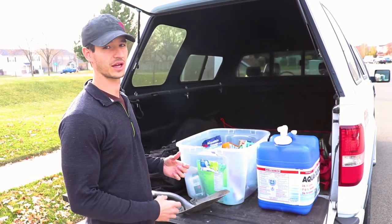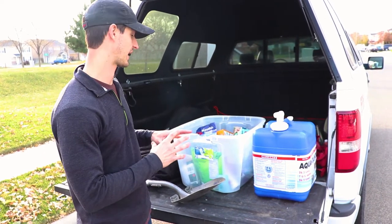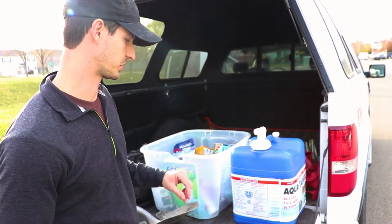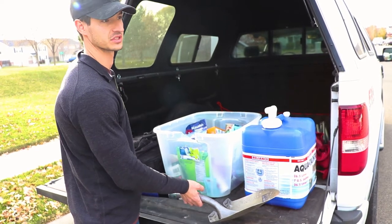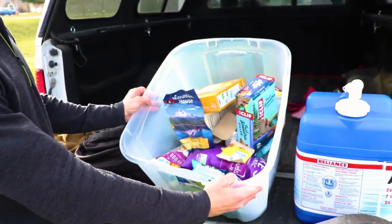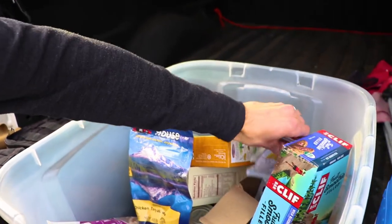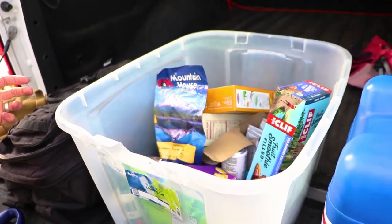Now we're in the back of the truck. Having a truck I have a lot of room to keep supplies, so I have a pretty extensive loadout back here — it's also my search and rescue vehicle, so that's why I have a lot of stuff. Water is really important to have; I'm trying to figure out a way to keep it from freezing in the winter, but it's nice for washing hands on missions and obviously it's drinkable. Always keep a shovel — if you get stuck you can use it to dig yourself out and get traction. And I've got a lot of food: energy bars, little peanut butter packs — really calorie dense — just good stuff to have if you end up in a snow ditch or waiting out a blizzard on the side of the road. Keeps everyone happy, especially when you have little kids.